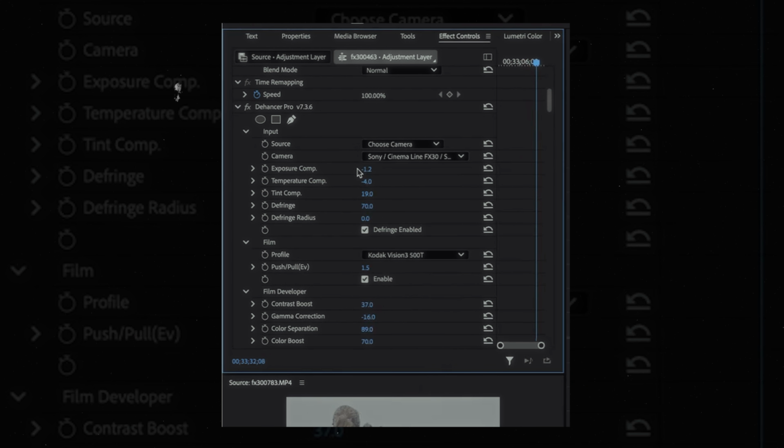Next, I want to talk about one of my favorite things about this plugin, and that is the film stock selection. There are a lot of options, and I haven't even gone through all of them yet, but just clicking through and seeing how each stock affects the image is really cool to see and really inspiring to see how I can stylize the footage and also in figuring out what kind of mood I want to go for.